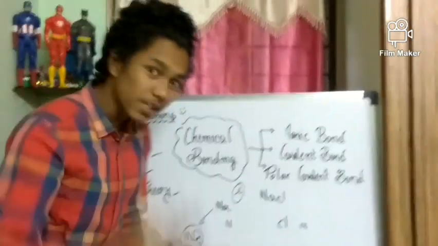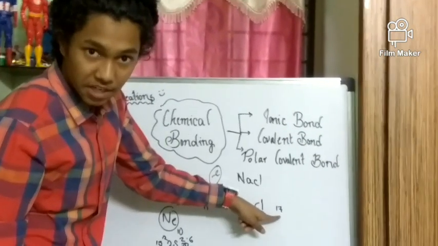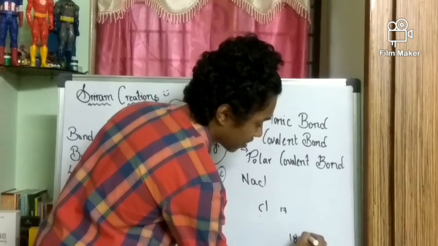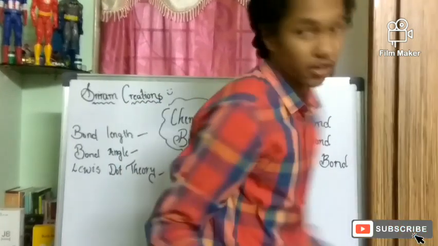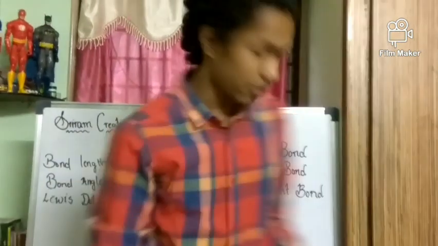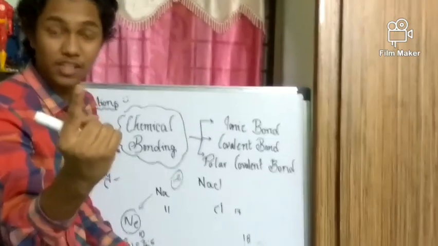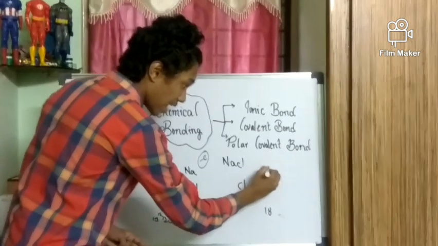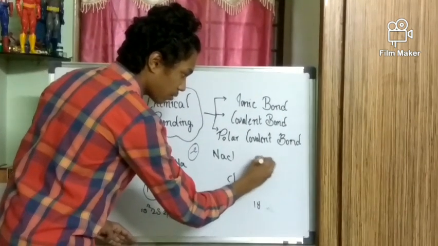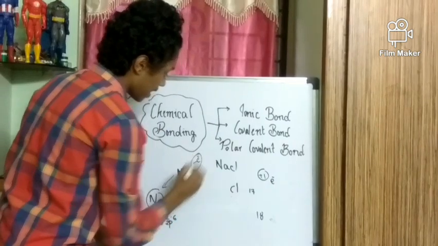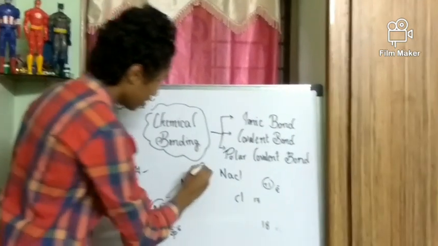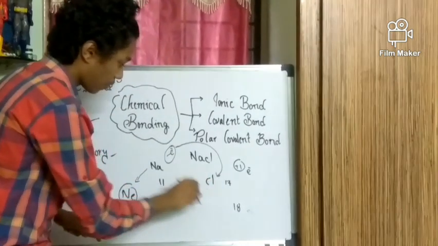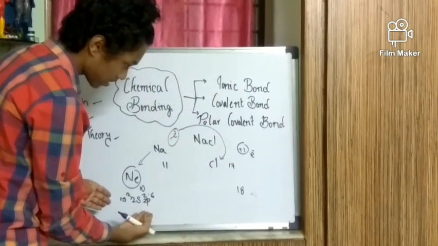Why chlorine? Why only chlorine? Because there are 17 electrons over here, and for 18 we get the argon configuration. We get the argon configuration for 18 electrons. Now there are 17. We need just one more electron for chlorine to get stability. This electron we can add to chlorine. That means it gained one electron. Right now, this is also stable, and this is also stable.